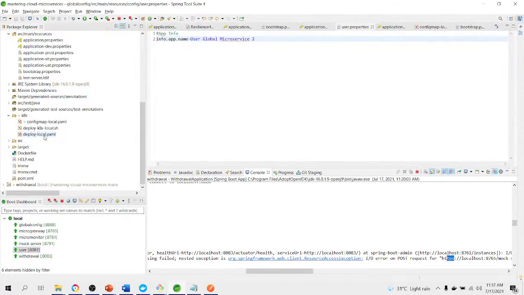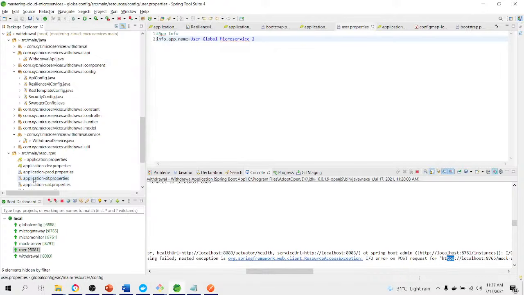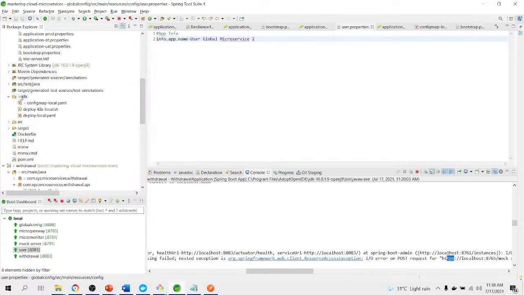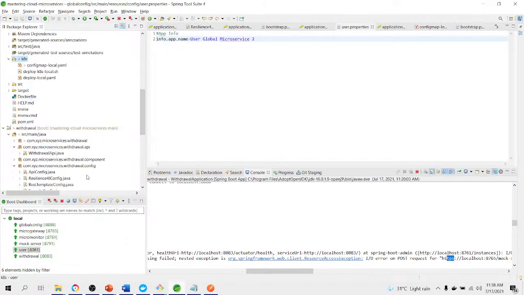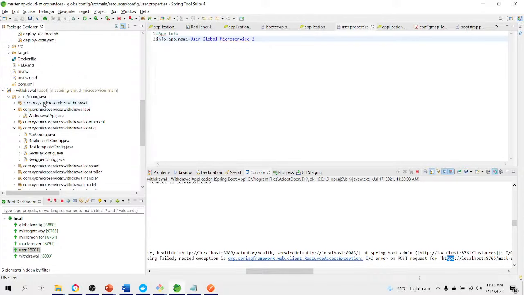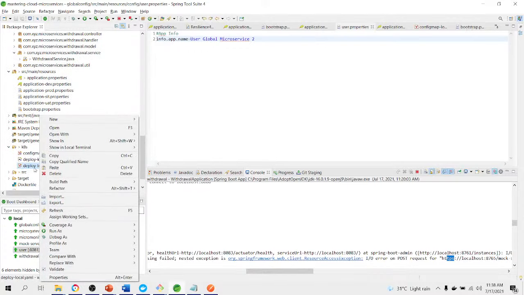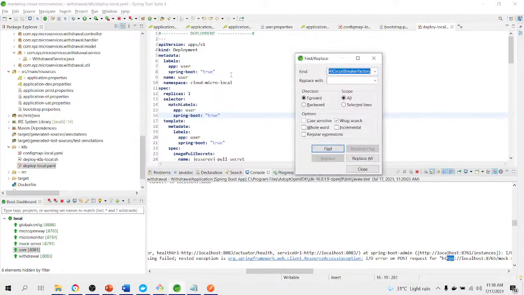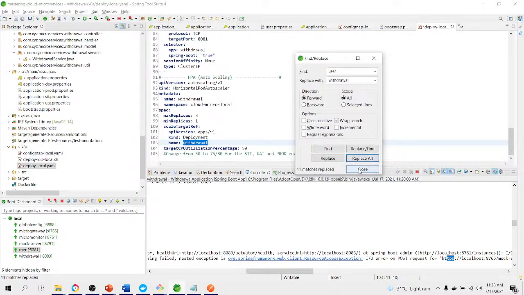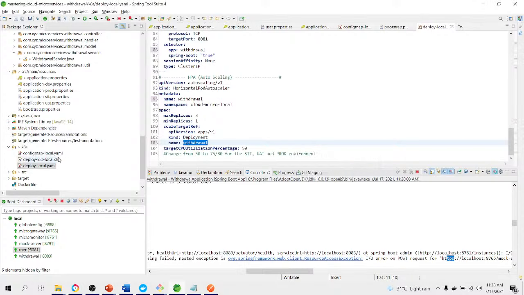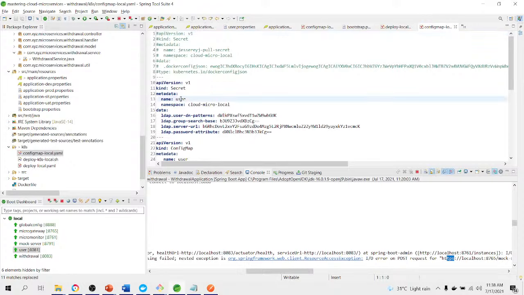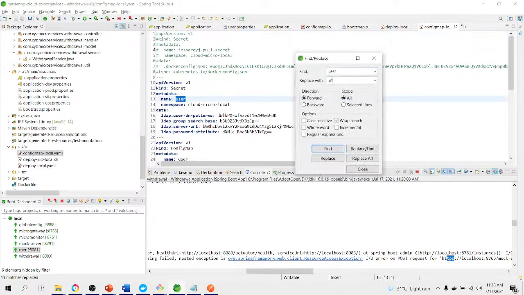Now for the withdrawal config map, instead of updating the application properties inside the application, we can use the config map, guys. So I'm going to copy here, paste, okay, and then for the moment we need to replace something like this, withdrawal. It will replace all. Okay, now the config map user withdrawal.